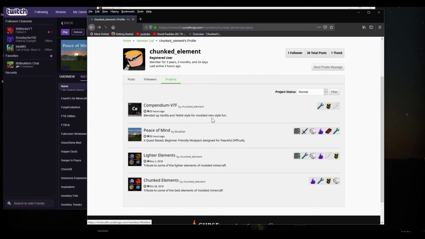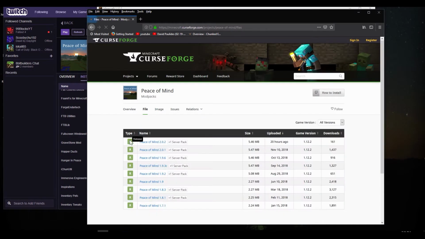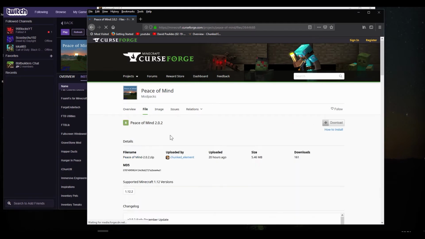But anyway, if you go to here and the 2.0.2 update, just remember to update your quest book, like I said before. That's just kind of a note to take away from this.